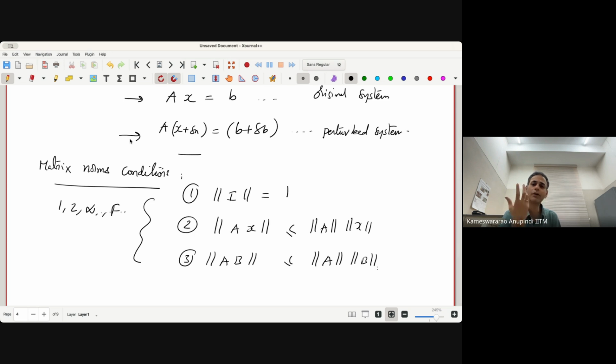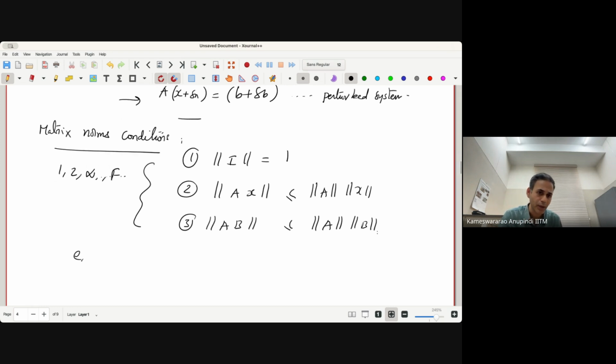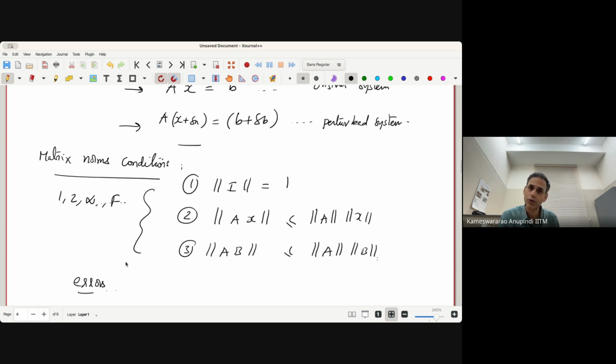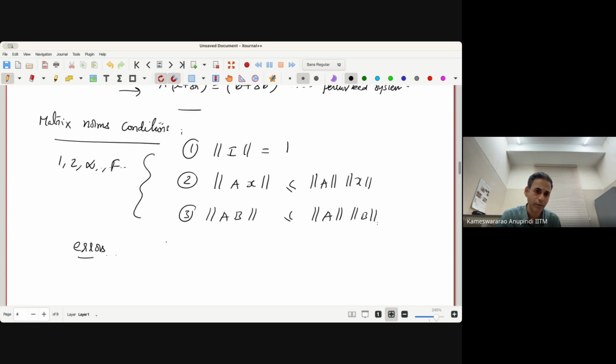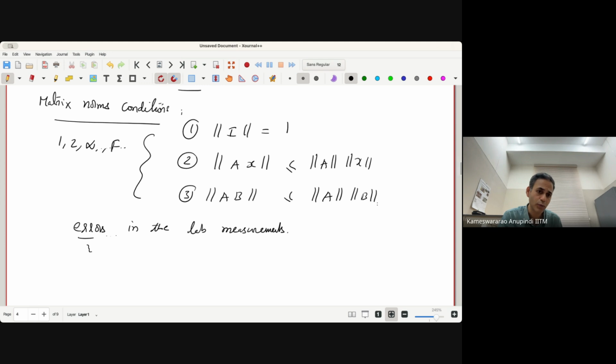Now, we may wonder, why are we perturbing this thing? This is very relevant because let us say you are getting all this system of equations from some measurements. You're doing some measurements in the lab, so there are certainly some errors associated with the measurement, right? These errors could be coming from errors in the lab measurements. It is always not possible to get the exact value; there is some plus minus value. Similarly, these could be coming from round off errors.